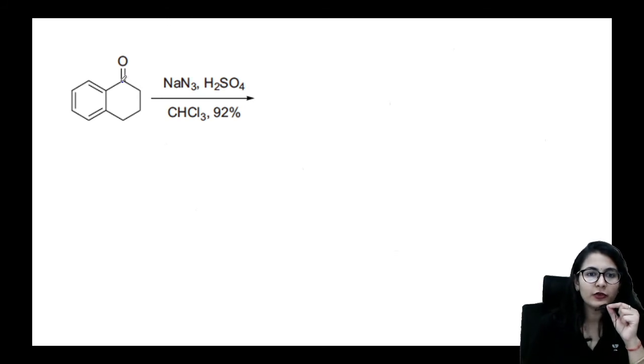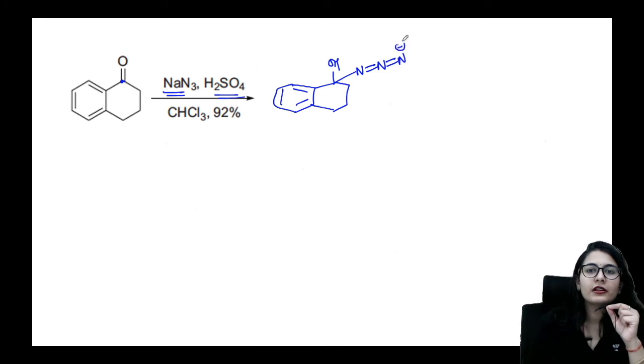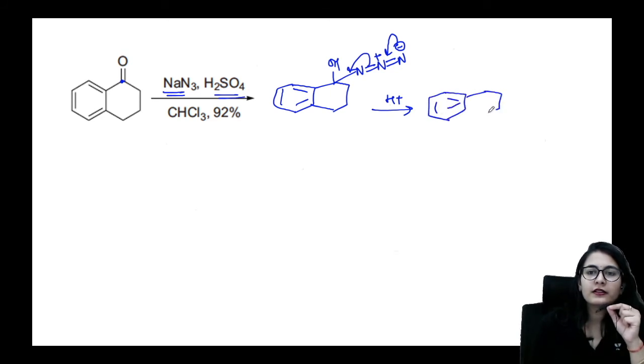Now, ketone molecule, sodium azide, acid present. So first of all, OH and azide. Let's say I'm writing it directly. So in the presence of an H plus over here, this OH is going to leave and the nitrogen is going to push it away. Alright, this is your molecule now. Positive charge on this nitrogen.